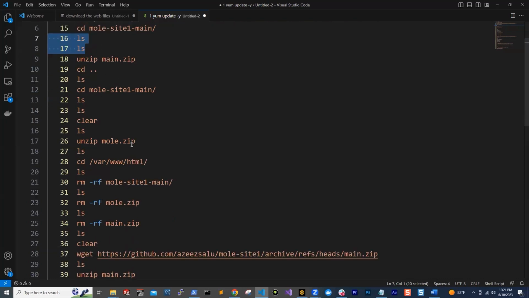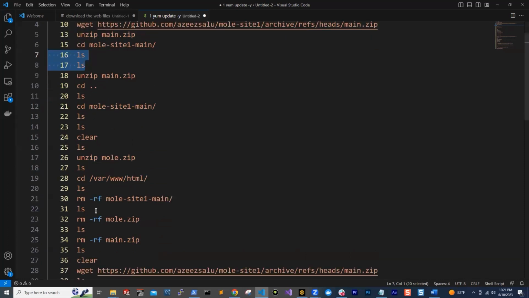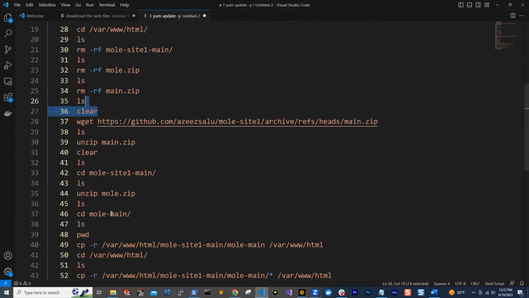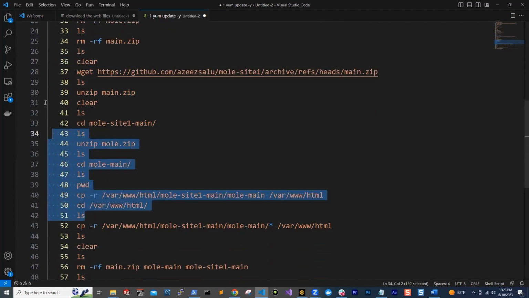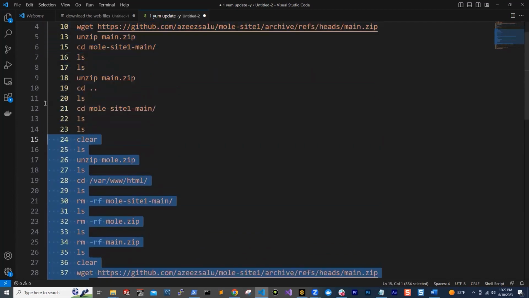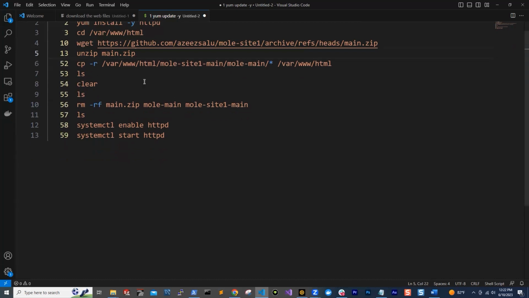And this is when I was making all those, I was trying to figure out what was going on. So all these parts here are just duplicates. This is when I downloaded it again. So all this here, I really don't need. See, this is where I made all those mistakes. So from here to here, I'm going to delete those. So I unzipped my folder, then I need to copy whatever is in the unzip into the HTML directory. So this is the command that I need. This is the next step here.